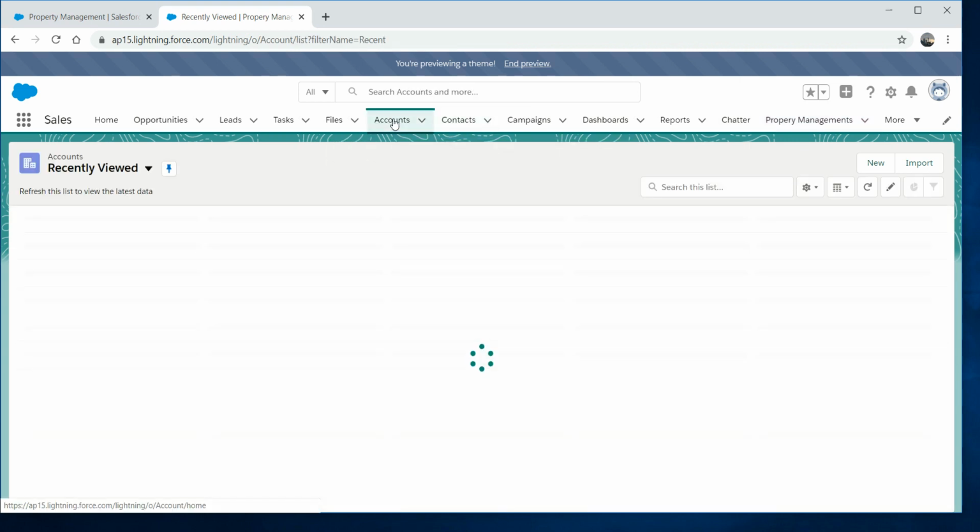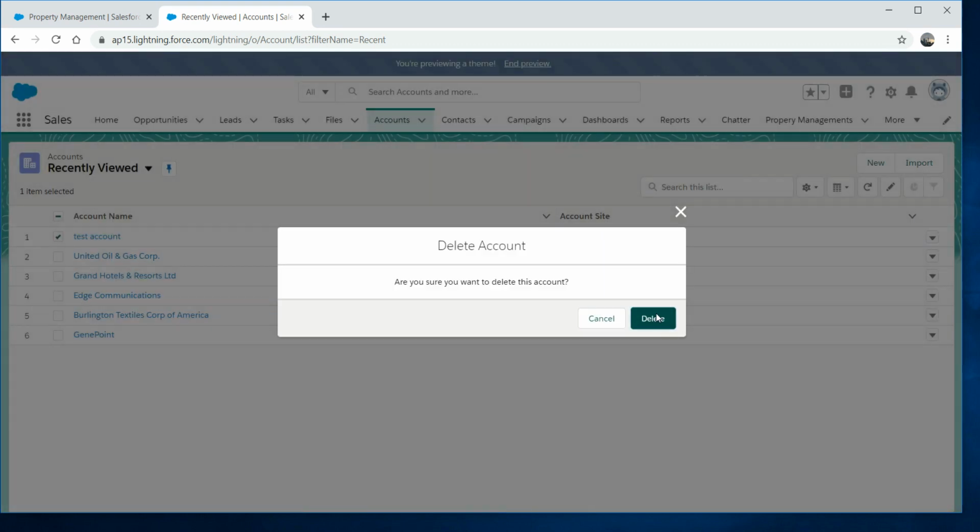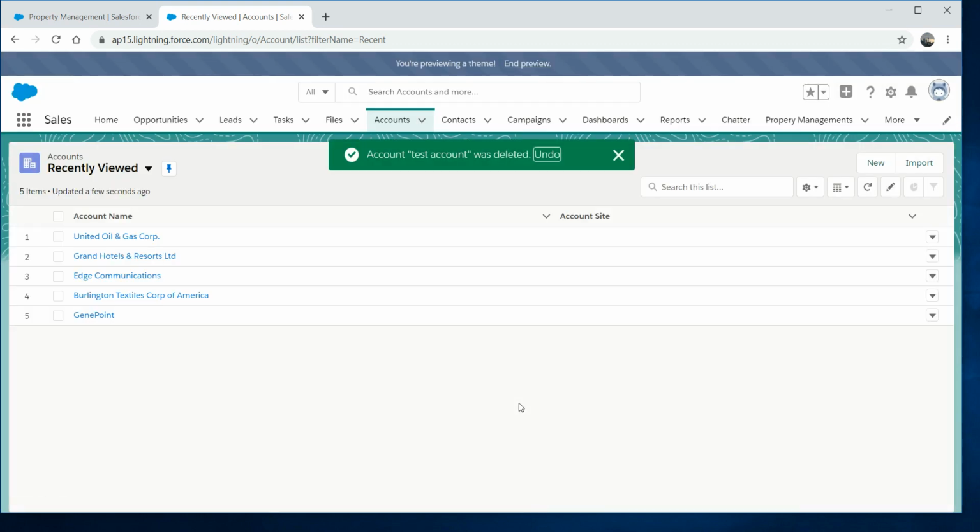And now, for whatever reason, I decided that I do not want the test account anymore. So let's go and delete this bad boy. Let's see what happens. Now you tell me, guys, what happens to the property management record?